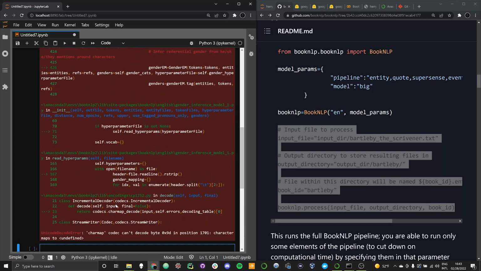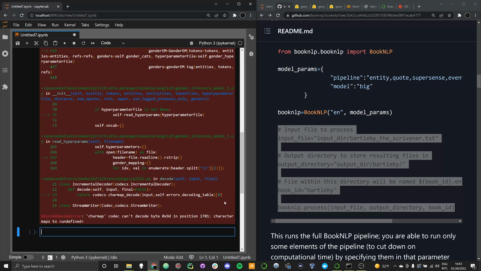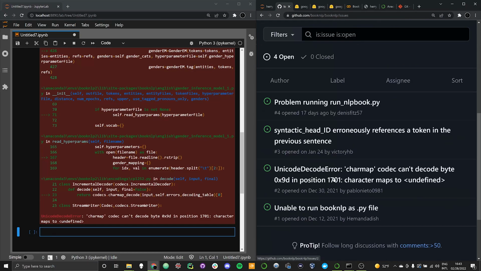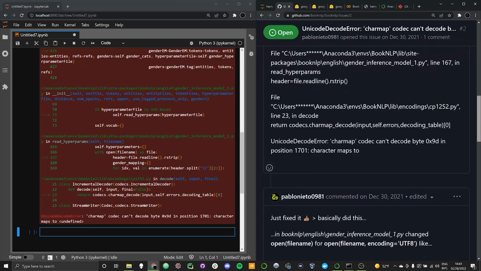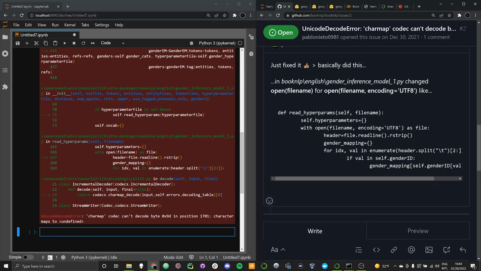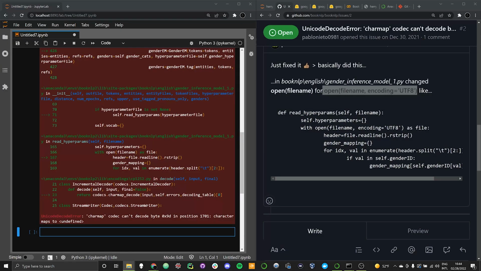Now, this might be scary at first. And if you're not familiar with these kinds of problems, it means that there is a problem at the byte level. And I don't really know why this is occurring unless it's about how the data is being stored in the JSON files. If you go into the issues on the repo, make sure I give credit where credit is due, you'll notice a couple people have had this problem. If you click on the Unicode problem, it'll walk you through the solution. Essentially, what you're going to want to do is find where BookNLP is installed on your computer and go to this directory. And all you're going to do is change the open file name to open file name, encoding equals UTF-8, so that it is going to be opening up the file with a UTF-8 encoding, which is Unicode, which means that this error will go away.